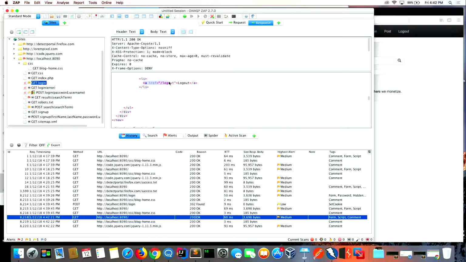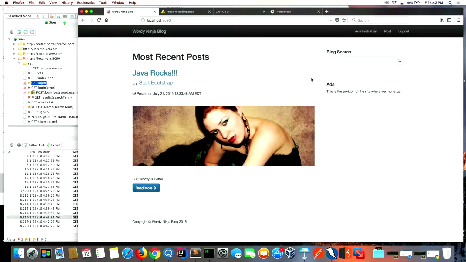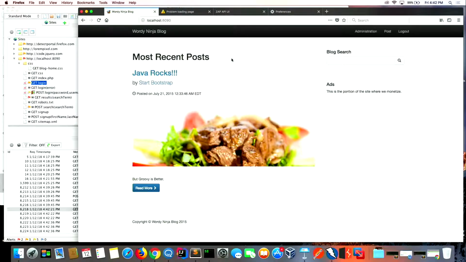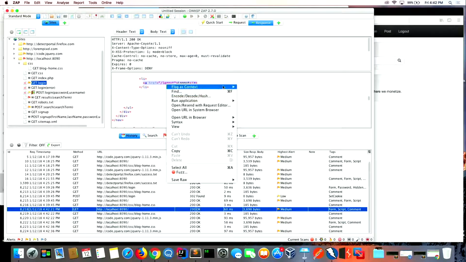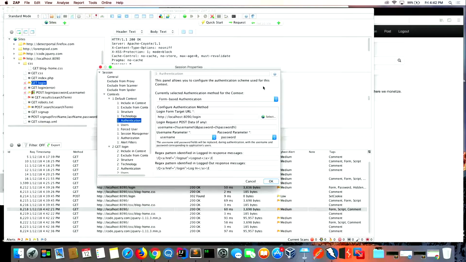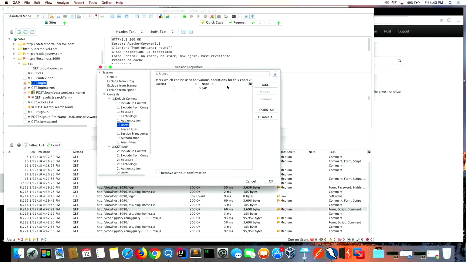All right, so here we found a logged out indicator, and I did that by just, again, you just refresh the page, or just figure out a page as I'm logged in, find the request that's logged in, it's right here. Flag as context. Now you've got the logged in indicator. Builds the regular expression for you. But so now Zap knows how to log in, how to tell when it's logged in or logged out, and all we have to do really now is give it a user.